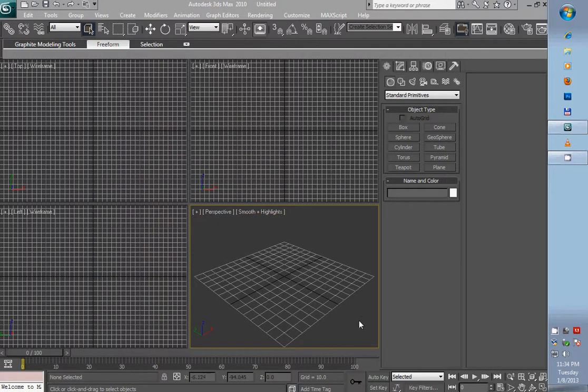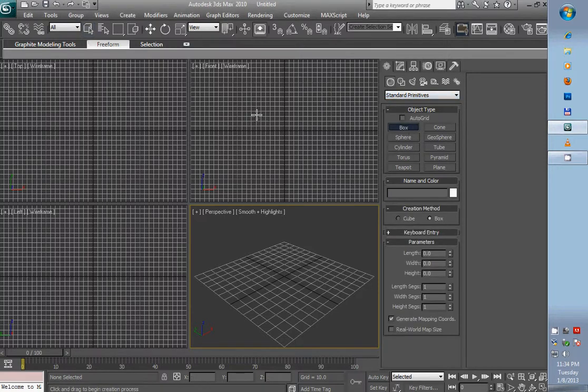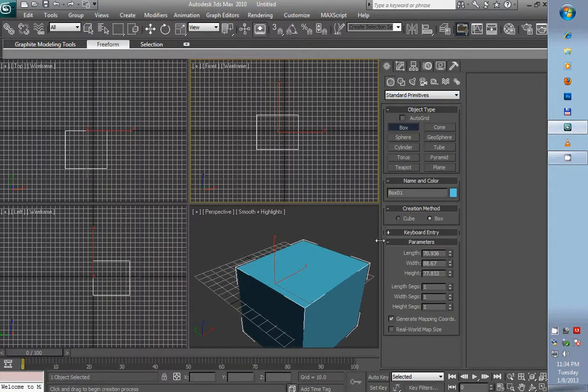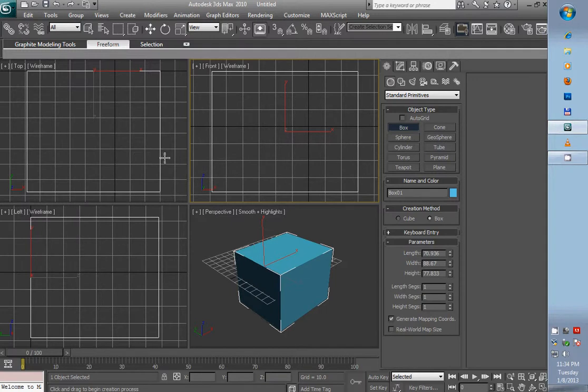Okay, so in this tutorial I will illustrate how you can create a very simple 3D object and create a texture for that object using Photoshop. In this tutorial I will only use one box, and you can then create any complex object with exactly the same steps.